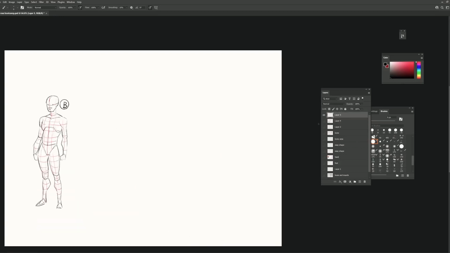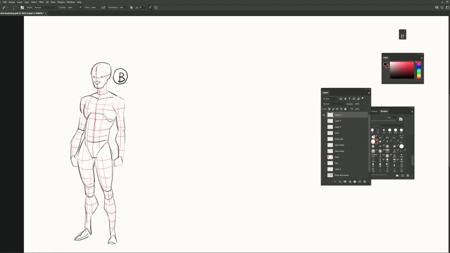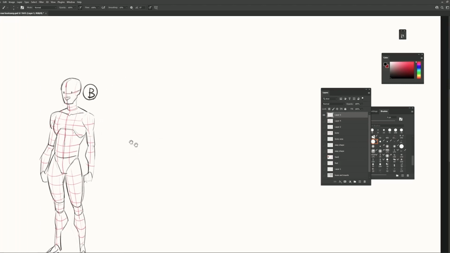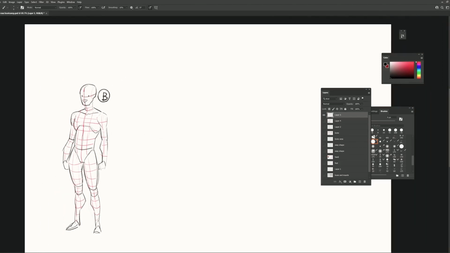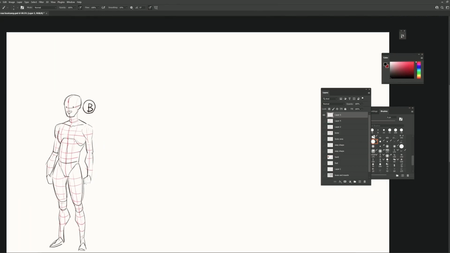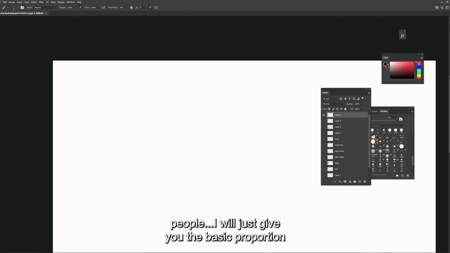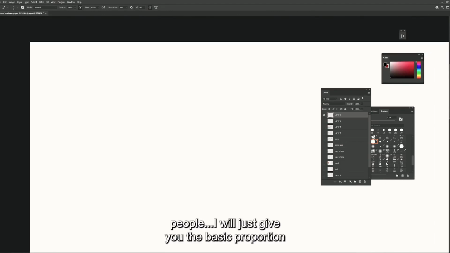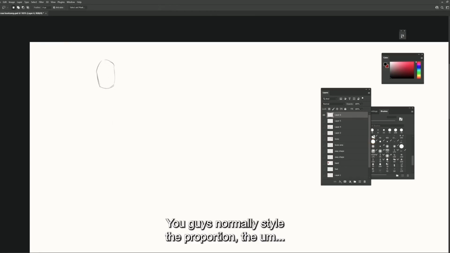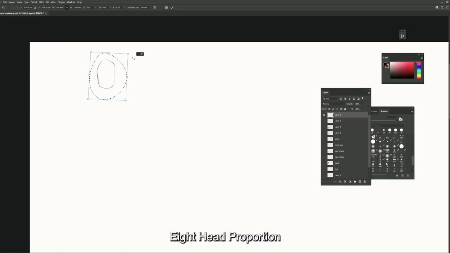So when you draw a person, I will just give you the basic proportion of people. You guys normally saw the eight head proportion.